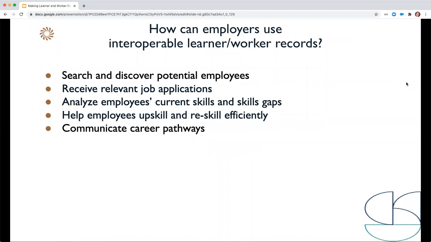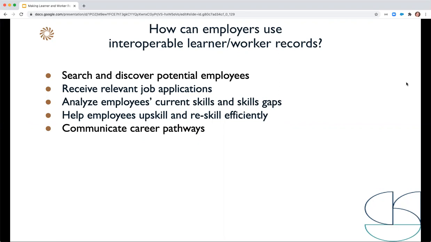There's powerful uses for employers also. They can search and discover job candidates, including passive candidates, people who haven't actually applied for the job, by looking for people who have shared their data and those people match the competencies and credentials and other hiring requirements of that employer. Employers can improve their application processes in terms of how they screen and verify credentials and skills, and that can make it easier to do skills-based hiring.